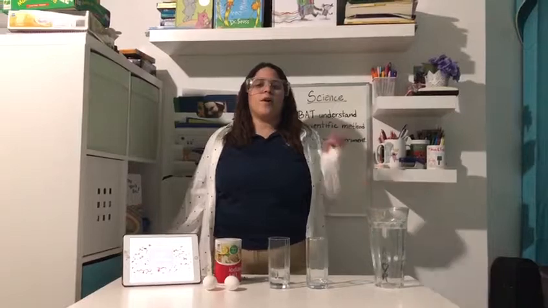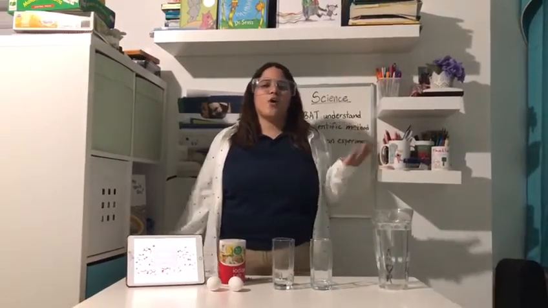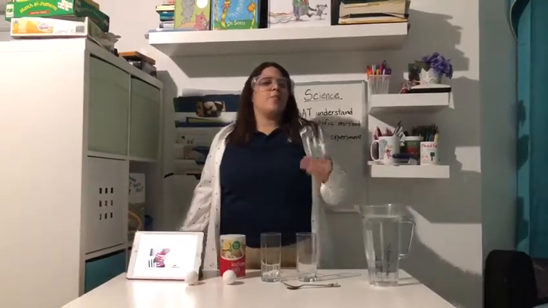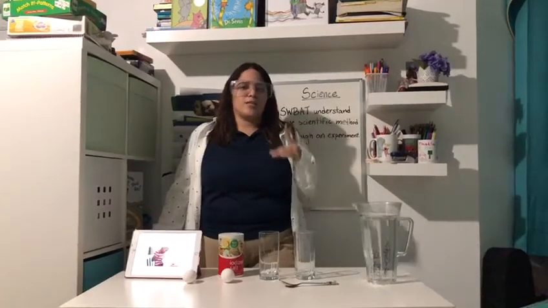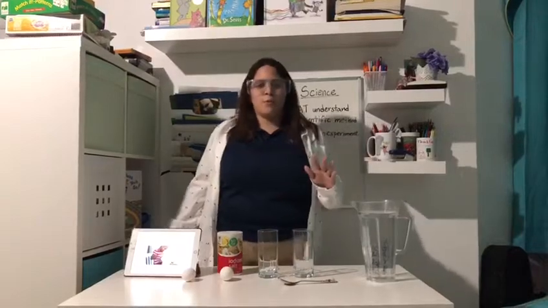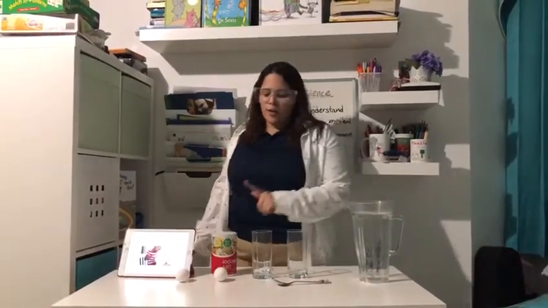So if you remember, our first step is to ask a question. So our question is, can an egg float? Then I'm going to do my hypothesis. But first I need to know what is going to be my experiment. I'm going to put some water in a cup and leave it only with water. And then in the other one, I'm going to put water and salt.